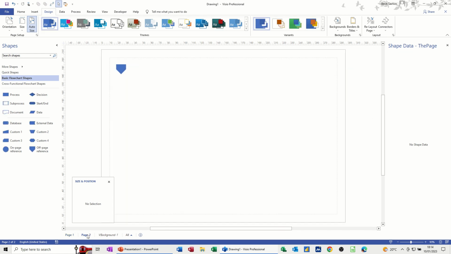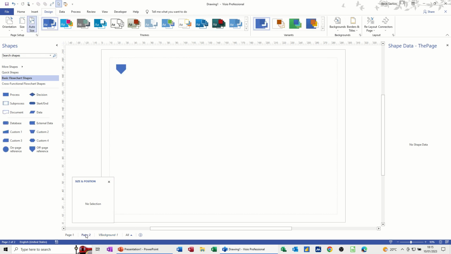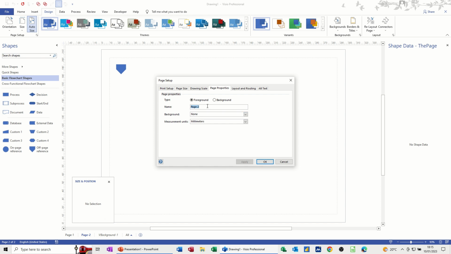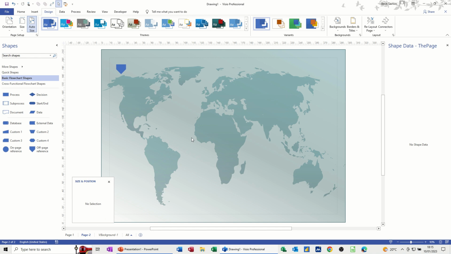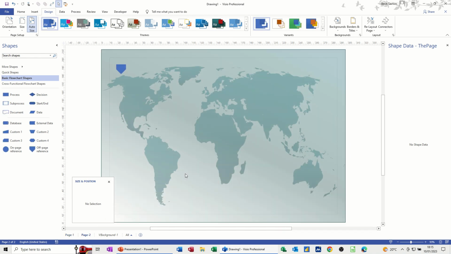If I click on page 2, it hasn't attached it onto page 2. So basically what a background page is, this is the default one, it's part of this. You could create your own page and put your own company logos on that, but then it would have to be attached to every other page. So if I go into page setup on page 2, so page 2 hasn't got a background, it has now. So page 2 is a foreground, click OK, and that will come through onto this page. So page 1 has got it already, page 2 has now got it, and there's a background page.